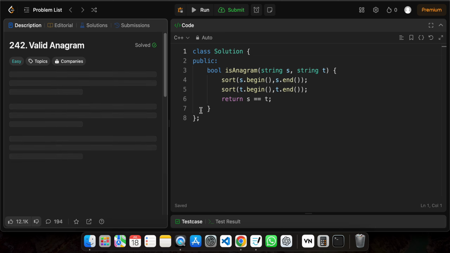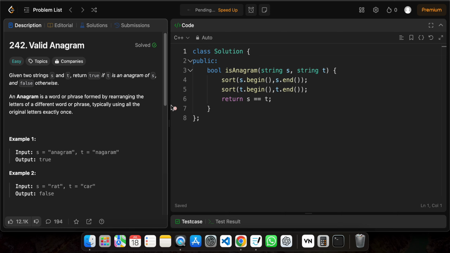Yes, a code has come. Let's submit it. Taking too much time.